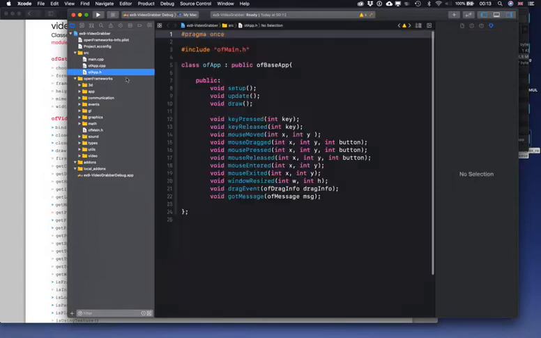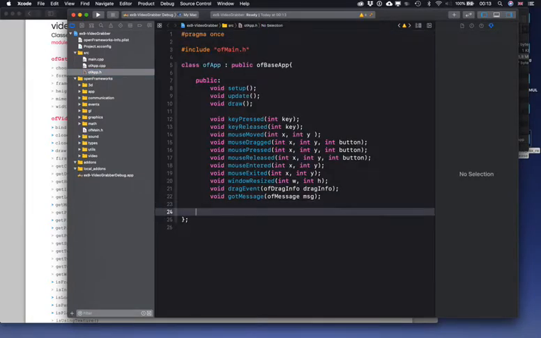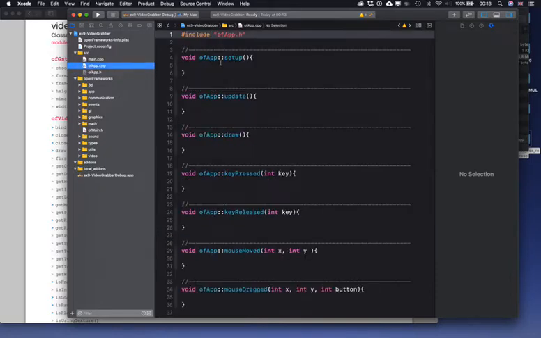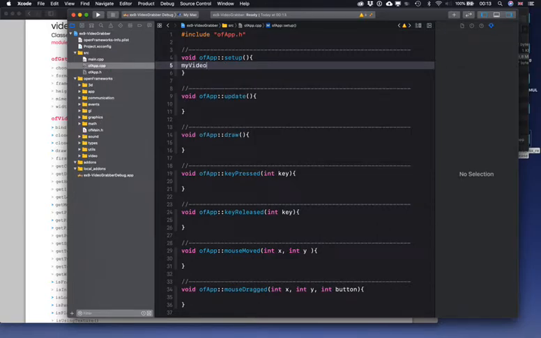So what we're going to do is go to the .h file and create a new object of the class VideoGrabber. I'm going to call this myVideoGrabber, for example. Okay, so in the .cpp, in setup, we can say myVideoGrabber init grabber, and then we specify the size of the grabber that we will use.